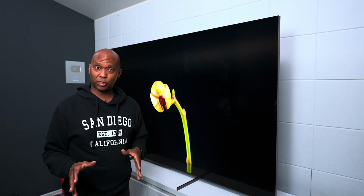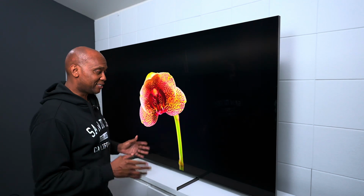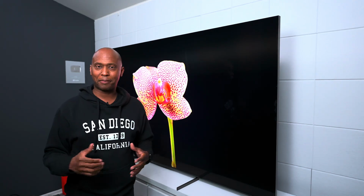If you have headphones on, or if you listen to this video on an audio system, you definitely can hear that bass response. These subwoofers are pretty incredible, and the fact that this TV has two of them makes it that much better to give you that balanced sound.